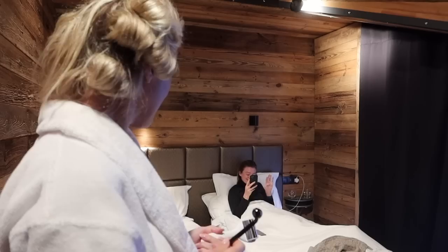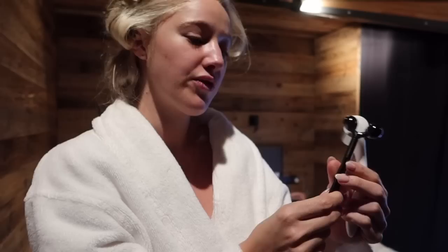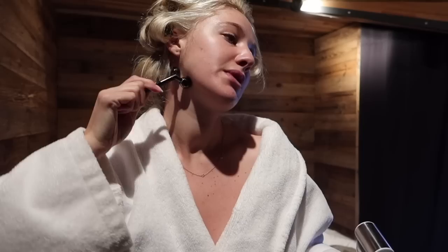But these two tools have been absolute saviors. Game changer. This is obscene. So this is one of Current Body's skin tools, and basically you can do your own at-home skin facial. It's almost like cryotherapy because it's really, really cold. You can store them in the fridge and freezer, but actually the metal that they've used, they remain so cold. So this one, you can really sculpt and almost do a little bit of lymphatic drainage. And the difference is mind-blowing.